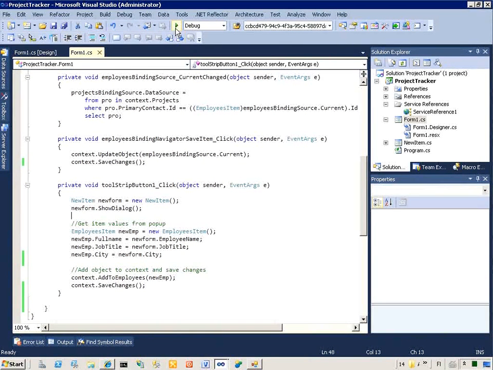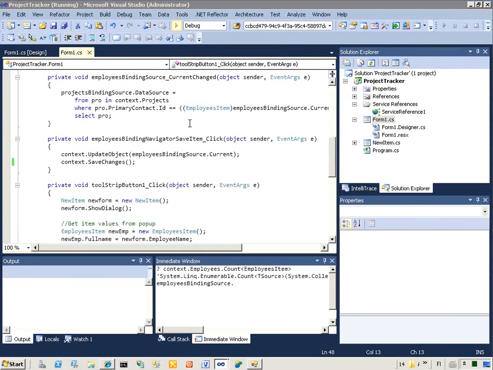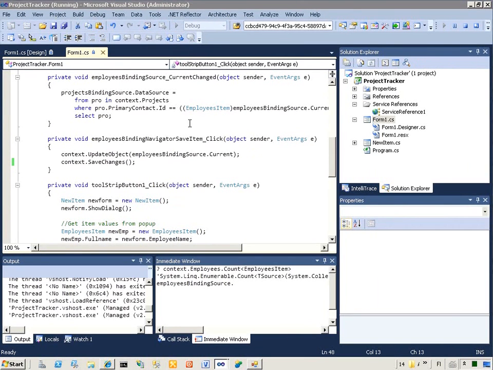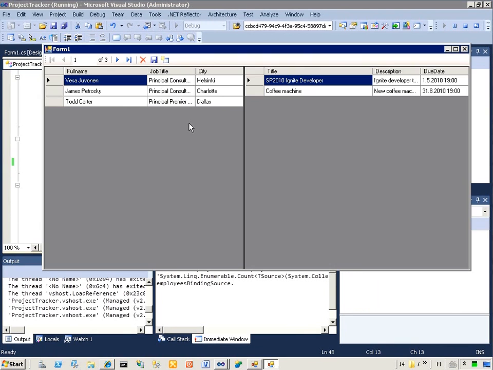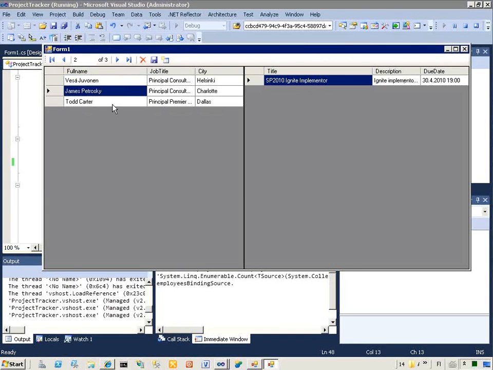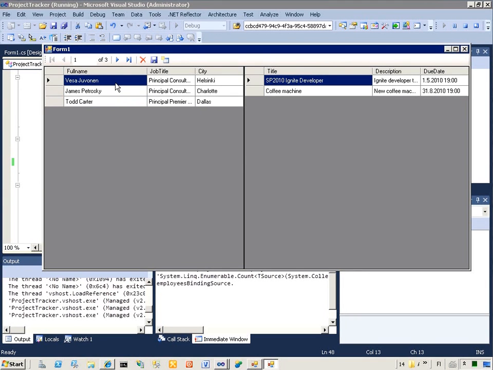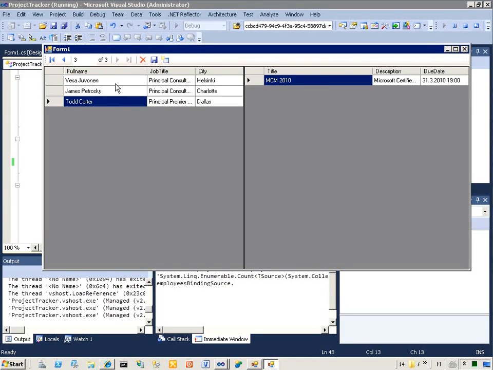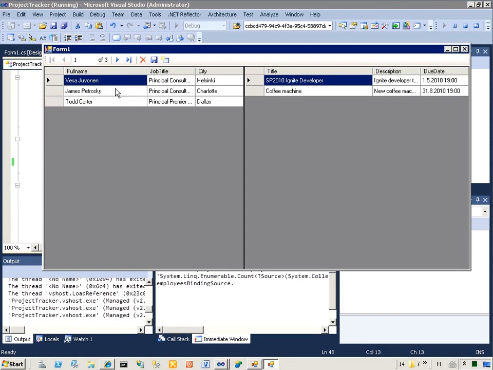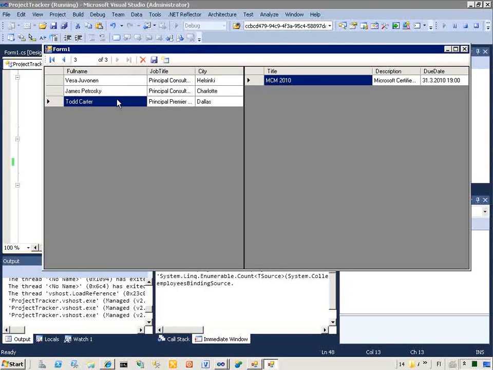This is based on the same model where we have created a service reference to those items within the lists, but we have created this two-dimensional filtering mechanism, so we're able to see those projects where the primary contact is employee 1, 2 or 3. So we're listing those projects on the right side based on our selection.